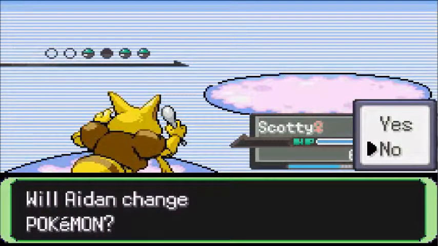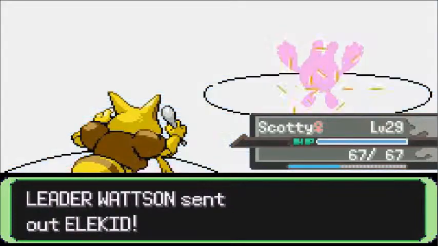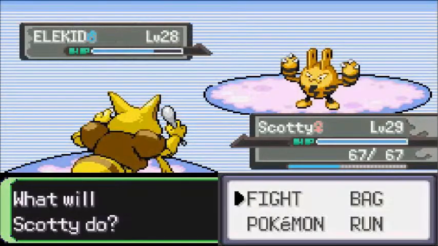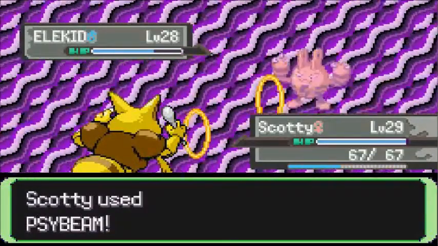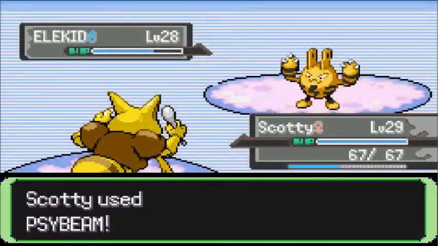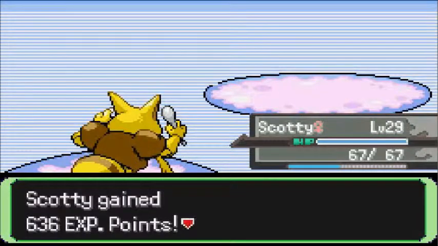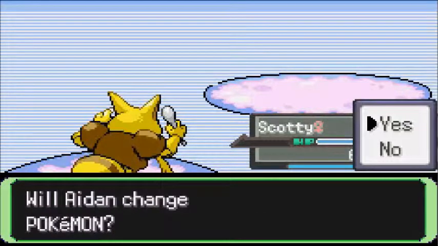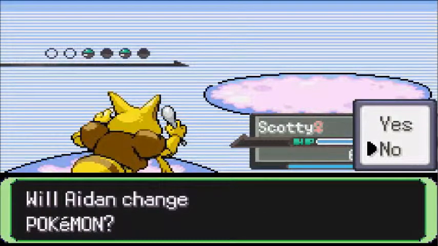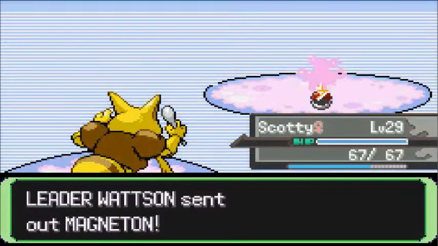Elekid, will I change Pokemon? I will not, because I believe this guy... You can probably take this one out, if I'm honest. And we can recover if we get into trouble. So I think Kadabra may... Oh, wow. One hit. Good. Excellent job. Leader Wattson is about to use Magneton. Will Aiden change Pokemon? I will not. I will see what I can do with Kadabra here.